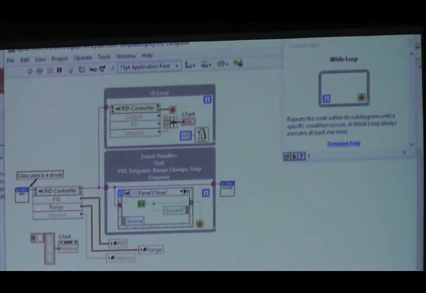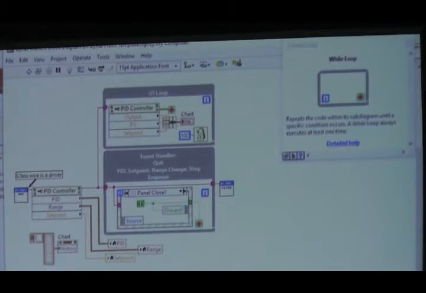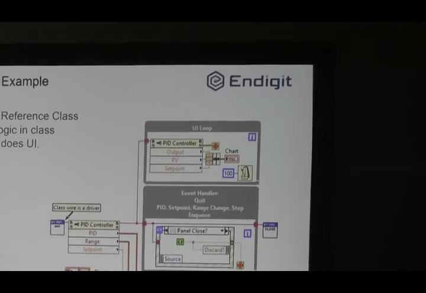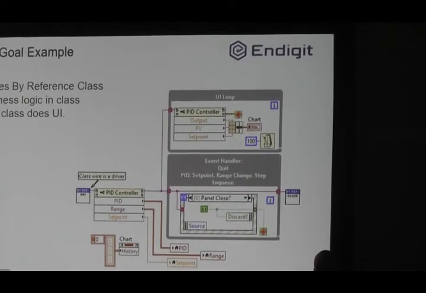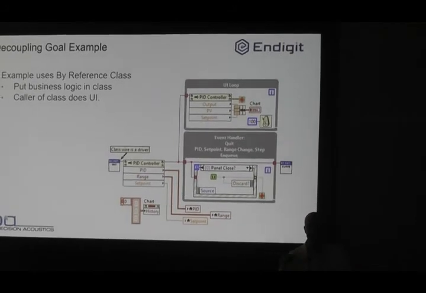And I won't go into more. Where the PID is happening is in a spawn loop in this case. But this is just a silly example, or not silly, but it's an example of what I want out of my code. I want it simple, but I also want this, in this case, to be the user interface, and I know that I could change it without affecting the business logic behind it. I'll turn it over to Paul, and hopefully we're good on time where we can go into detail on Paul's, and then I hope to have a good discussion where we can actually say, what other ways have we done to share or to decouple the user interface?